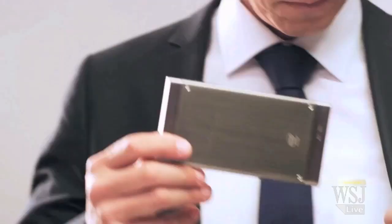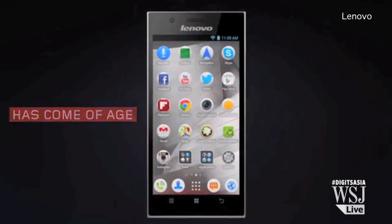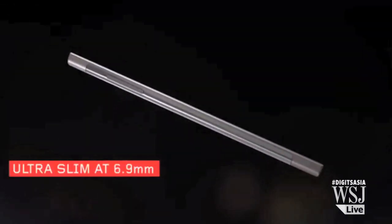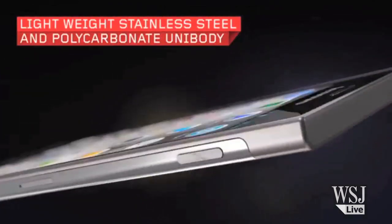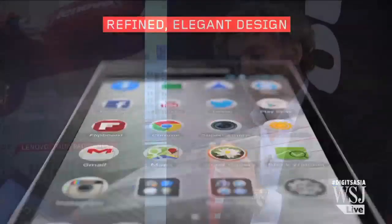You just rolled out the K900 smartphone, which is available in China, but you're launching it in emerging markets like Indonesia, Philippines and Thailand. Can you talk a little bit about how different the phone is compared to some of the devices out there in the market today? This is the K900, which is 162 grams. It's got a steel metal casing and one of the widest camera angled lenses with the highest quality screens available in the industry. It's only 6.9 millimeters thick, very thin, very light, and a 5.5-inch screen. This is one of the largest screens in the industry without calling it a phablet. This is a premium product.